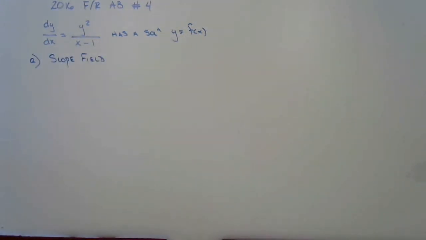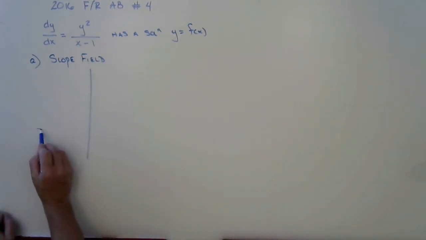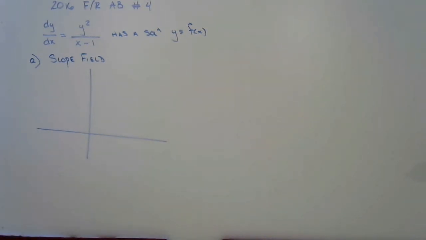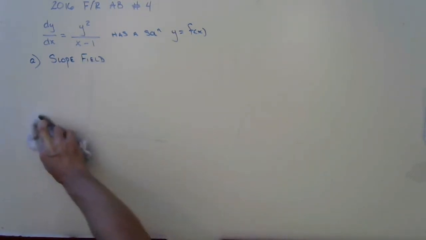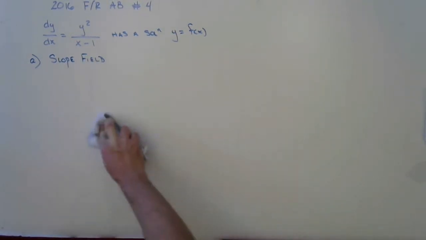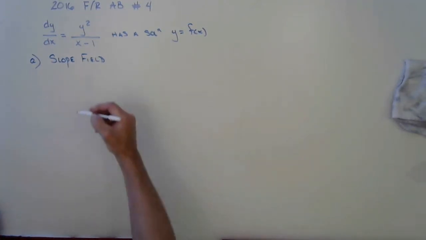So instead of telling me what the y value is when I plug in x, it tells me the steepness of my curve when I plug in x. And that's what a slope field is. A slope field is a picture of the solutions to a differential equation. So we can draw an axis that's not meeting at a 30-degree angle here.